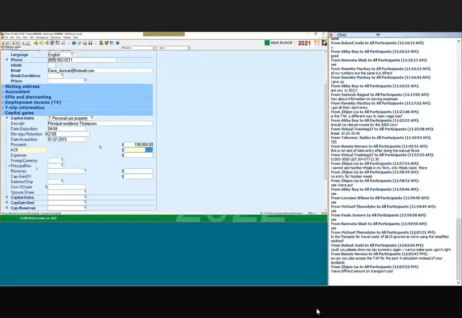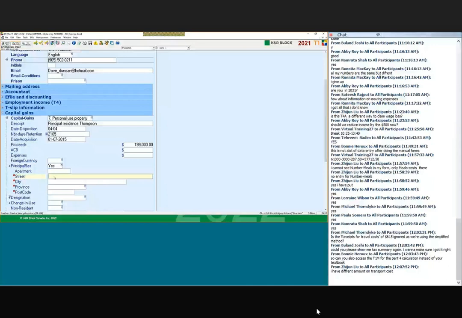Then we go down to this part here, principal residence designation. We are designating this property as his principal residence. So again, we're going to have to put in his address, and, oh, I have to go find his, darn. I have to find the sheet. Oh, this is his sheet here. Just a moment.